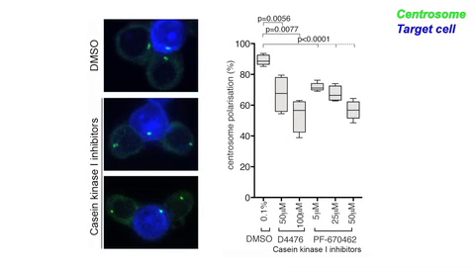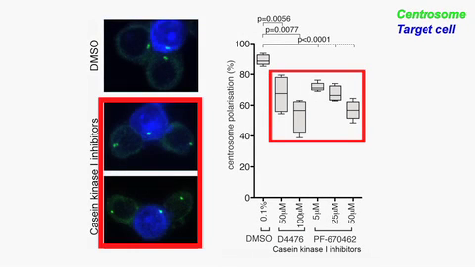So we were asking the question whether we can find new kinases that are potentially involved in positioning the centrosome in these cells. We tried to screen a small panel of kinase inhibitors, and the one which gave us the absolute best result was Casein kinase 1 inhibitor. Gergely and her colleagues, Deborah Zyss and Hani Ebrahimi, found that Casein kinase 1, or CK1 inhibitors, reduced T-cells' ability to polarize their centrosomes toward the immunological synapse.